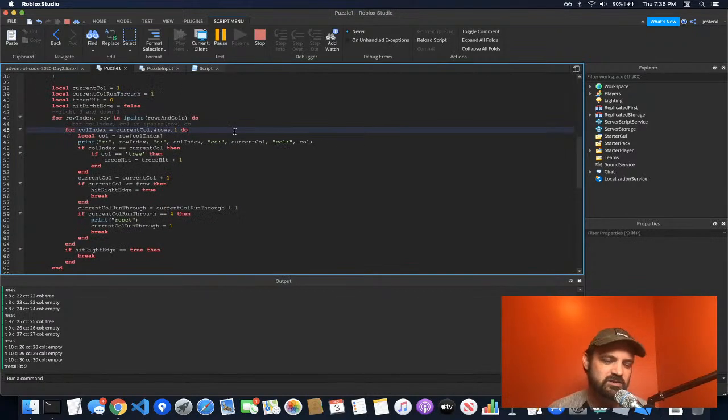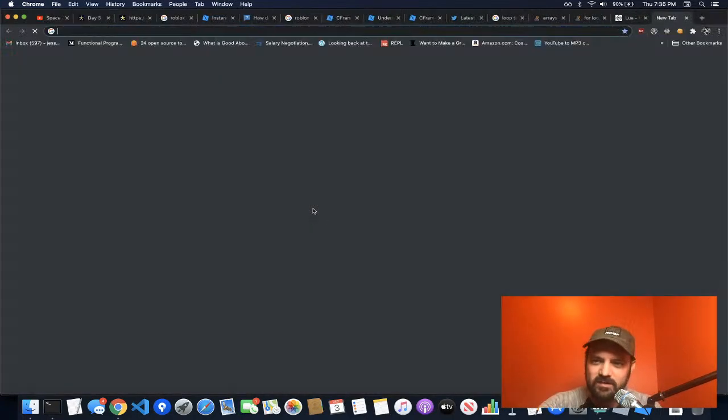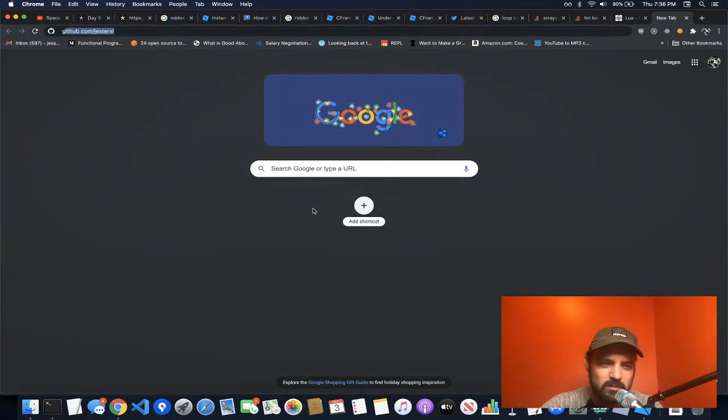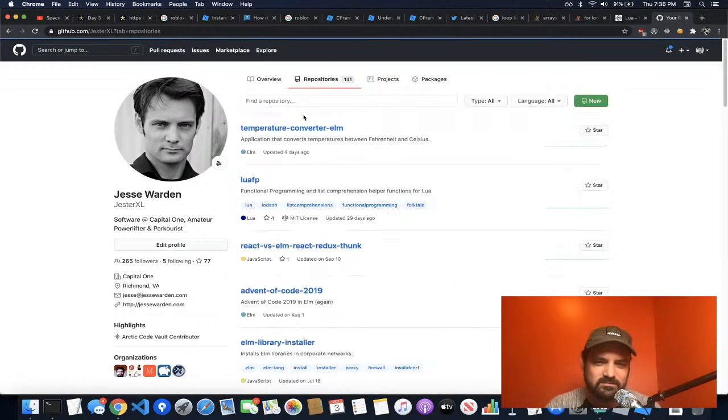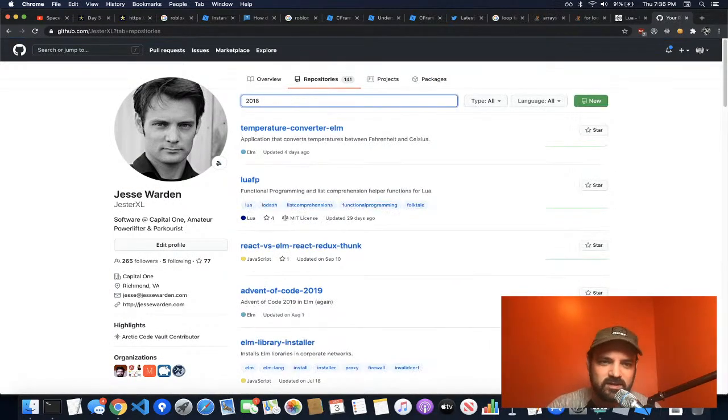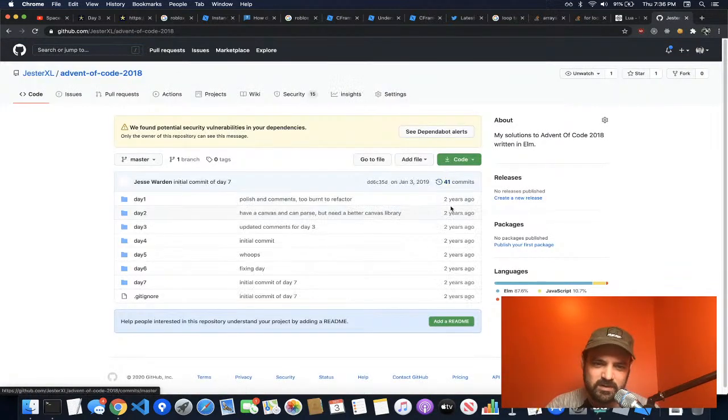Is my puzzle input wrong? This is what happens last year, where day 1 and 2 were awesome. 3 was rough. Super rough. Let's whip out the old code. It's not written in for loops, not written in Lua, but maybe I can get a hint to what I did differently. I think it was the 2018, maybe. So let's go look at the 2018. See if we can glean some ideas here.